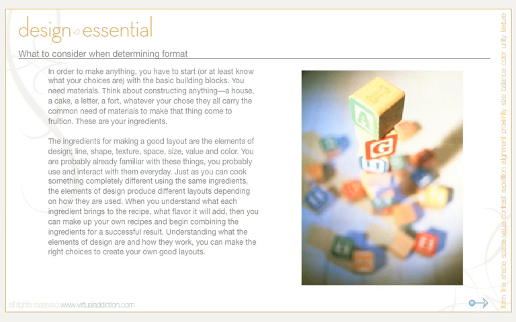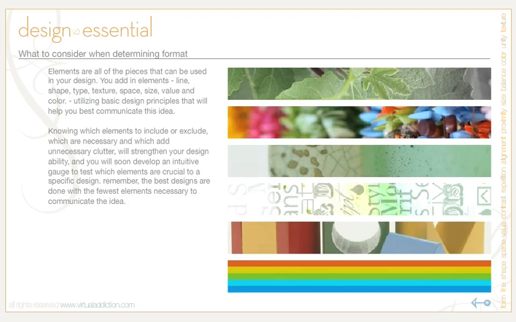I'll introduce you to each element as it works alone, although you'll rarely use just one element when designing a piece. You wouldn't bake a cake with just flour, right? Just as any physical object can be broken down into the basic molecules, every design consists of one or more of the 7 basic elements: line, shape, texture, space, size, value, and color.